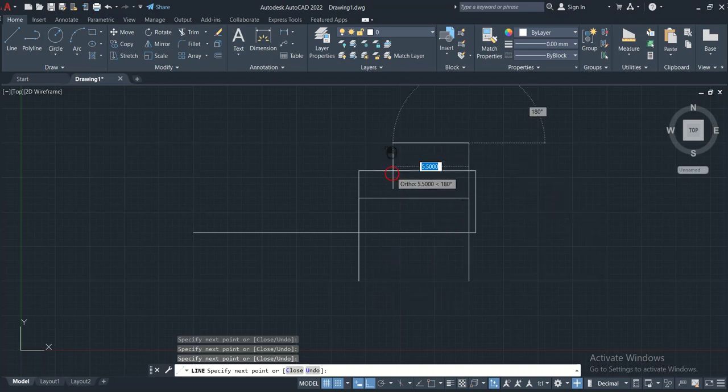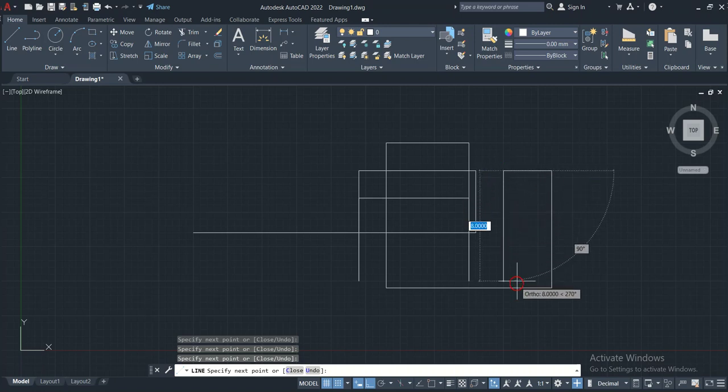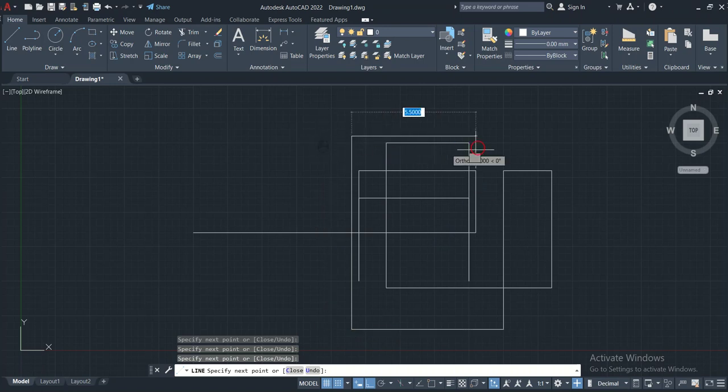So this is the orthogonal mode of the workspace. If this mode is on, you can only draw the lines which are at 90 degrees, and this is called the orthogonal mode. You can keep it on or off as per your desire.